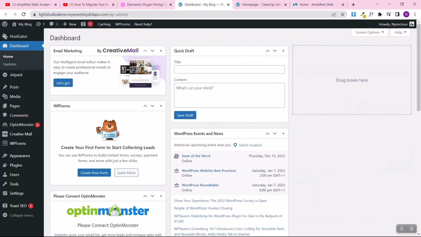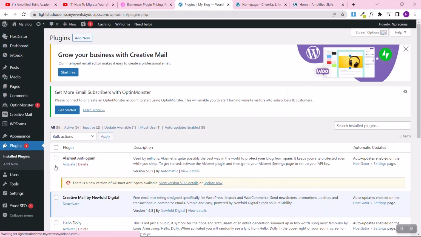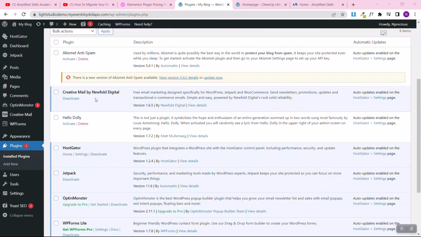Then remove this. So what I want you to do is go to this section which says plugins, then click on install plugins. Because what we want to do now is delete all the default plugins HostGator installed during the installation process of WordPress, because we're not going to need them. Okay, so these ones that are grayed out, you just know that these ones are already activated. As you can see, this one says activate, while this one says deactivate.